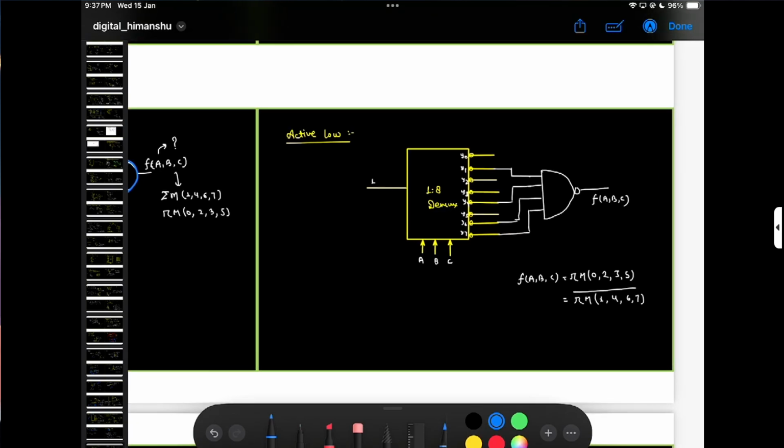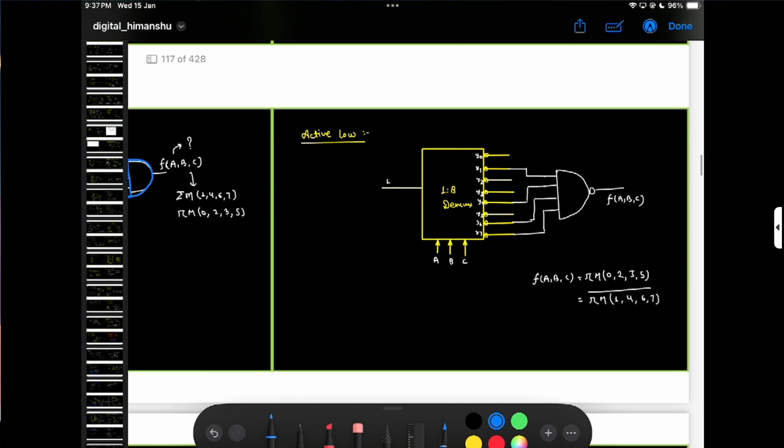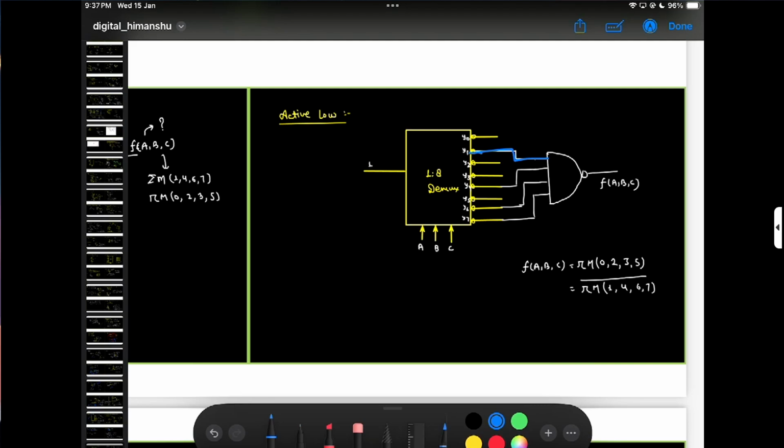And how can we make it? Whatever inputs they told, we take those outputs and give all of them to the inputs of this NAND gate. This is bubbled, and if I remove this part, the bubbled input means a NOR gate, and here is one NOT gate, so they cancel each other. Everything together represents an OR gate. So this is my output.